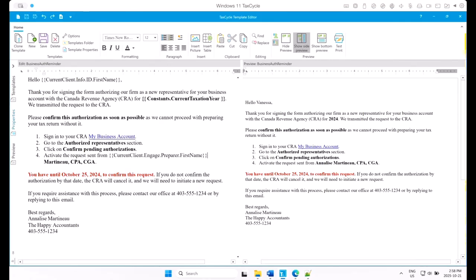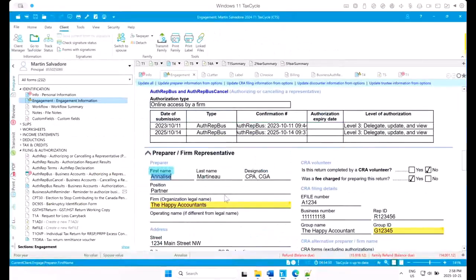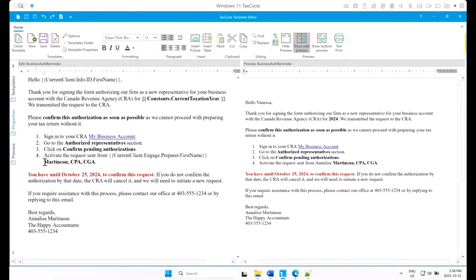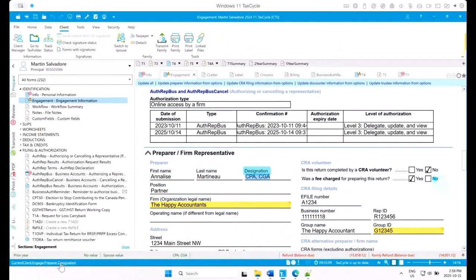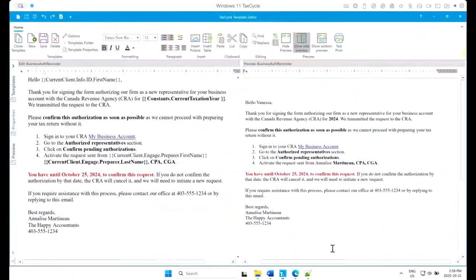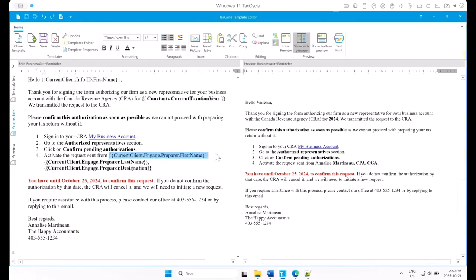First name. And we're going to go, get the right window, Elizabeth. Last name, I'm clicking on the bottom. Aha! Look at my formatting, it's a bit weird. I'm going to fix that once I get them all in. And my designation. CPA, CGA. And let me just clean that up. Yeah, so that solves that problem for me, and it looks quite nice. And now if someone else gets this template, they're going to be able to use it as well.